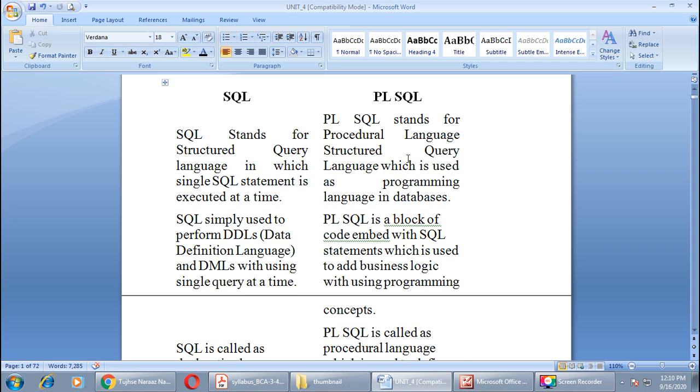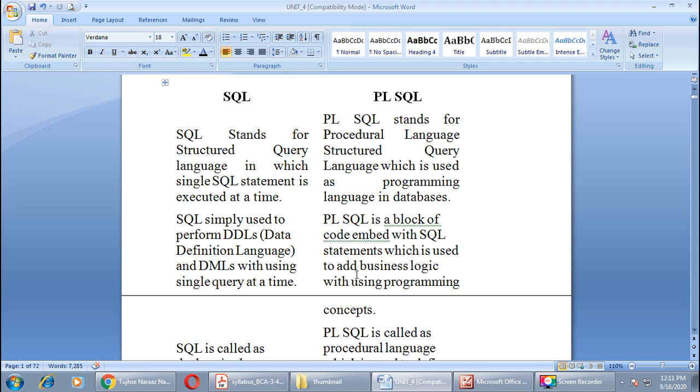SQL is simply used to perform DDL, data definition language, and DML, like insert, update and delete and select, using a single query at a time. You can define a table and you can query that particular table. Now PLSQL is a block of code embedded with SQL statements which is used to add some business logic using programming concepts, right?